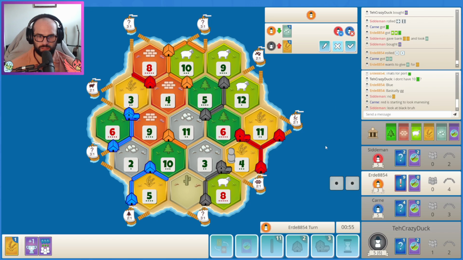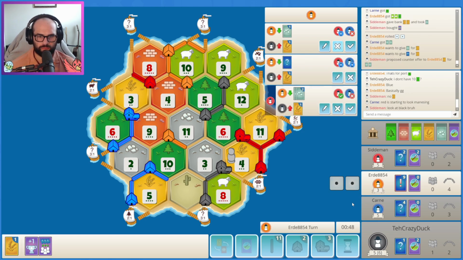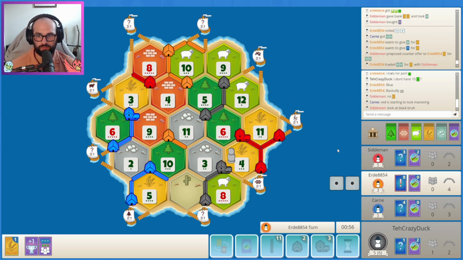Wheat for ore. No, the wheat's blocked right now, buddy. I don't have a knight. Wheat for 2 ore? Oh, I would have done that.